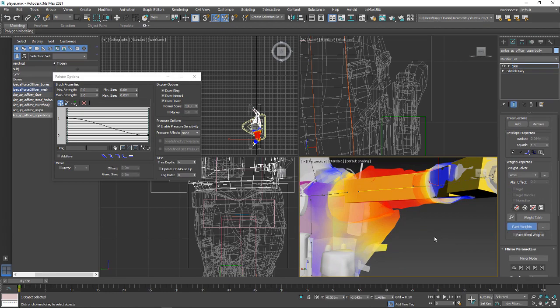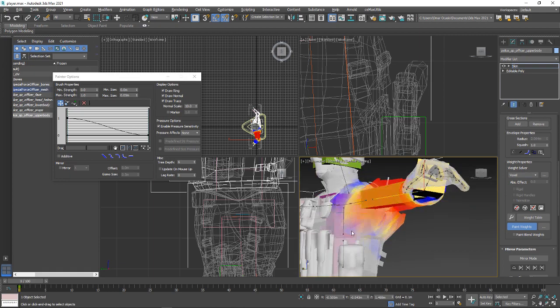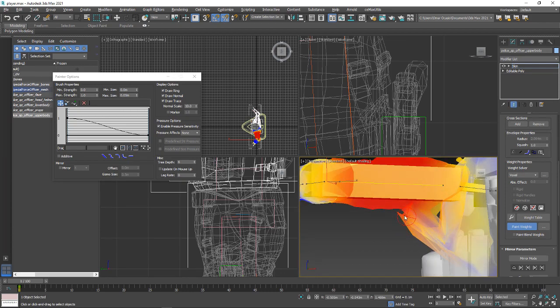Uncheck this box, hold control down, and then left click. And I'm just left clicking and holding. As you can see, I'm painting away. It's becoming absolute 0. If you uncheck this and you hold down control, immediately whatever you paint on becomes 0 for value. So there's no blending in it. And that's fine for right now. And what we're doing is just bringing down the value for all these being affected.